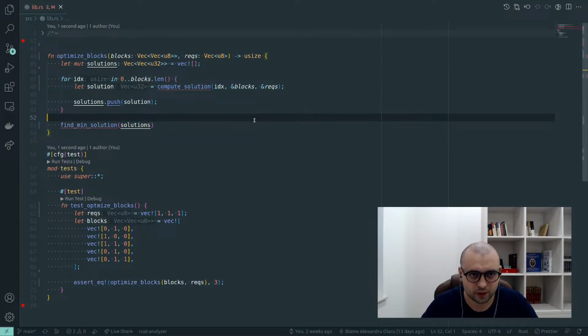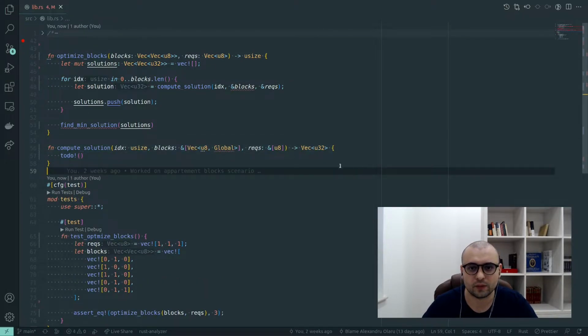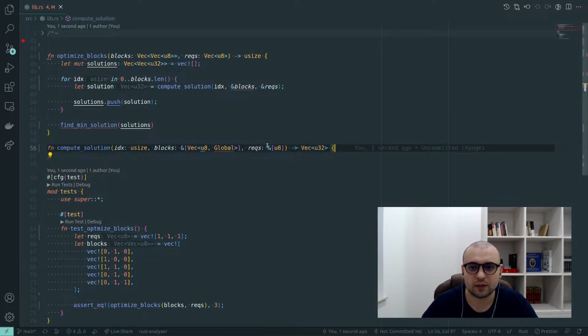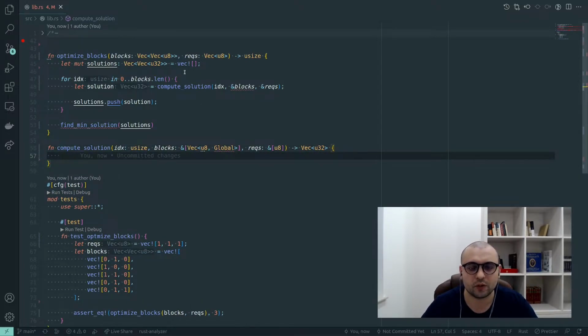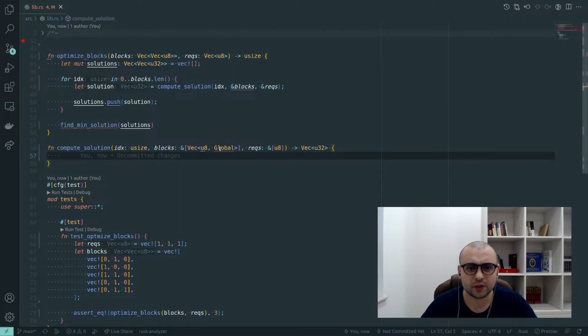Now we need to implement the details of each function. You can do that pretty optimally. We can generate a compute solution function, and it was automatically generated for us. That's a pretty cool feature of VS Code. What do we have here? We have a mismatch. Not sure why it decided to go like that.